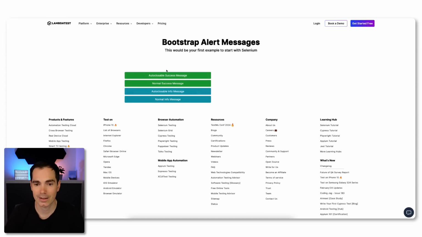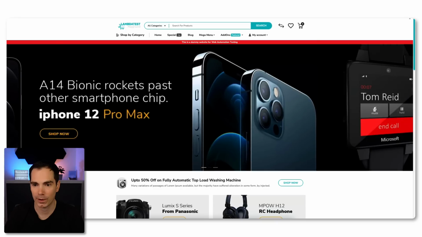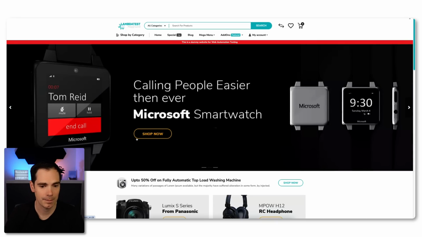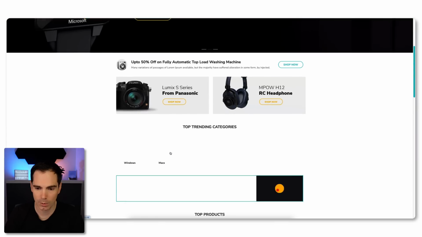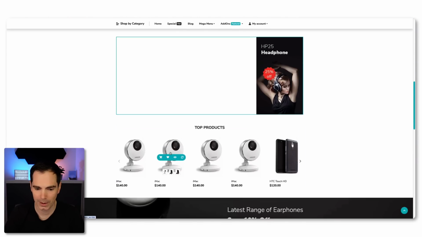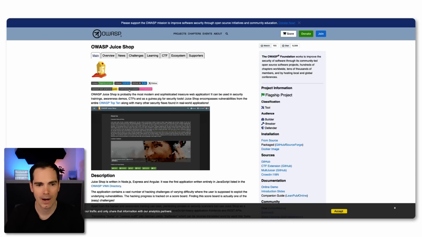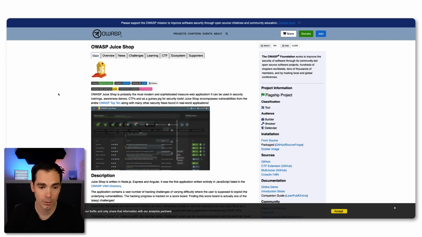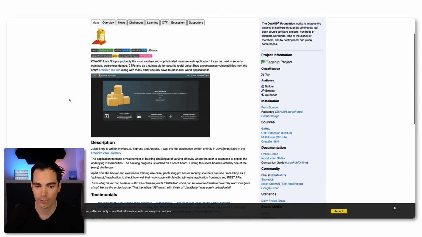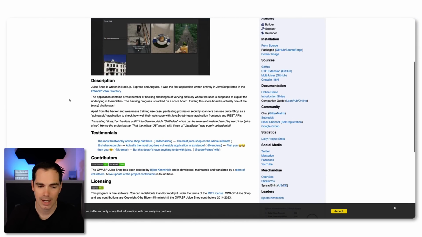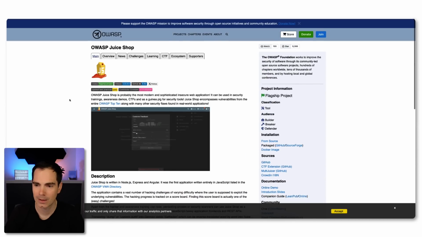In case you have similar UI elements basically, and you would like to see if the latest tool can handle it, those demo projects are really perfect for it. We have another Lambda Test web store, an e-commerce platform where you can go shopping, buy some stuff, and also test it for sure. We have the OWASP Juice Shop, which is really cool because you can check for some security aspects or non-functional requirements.